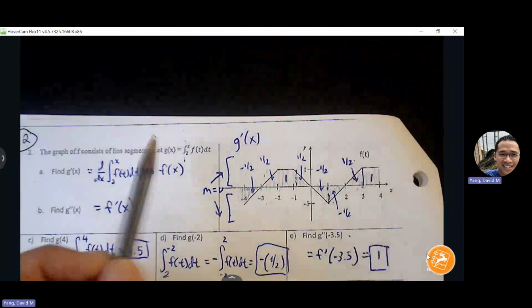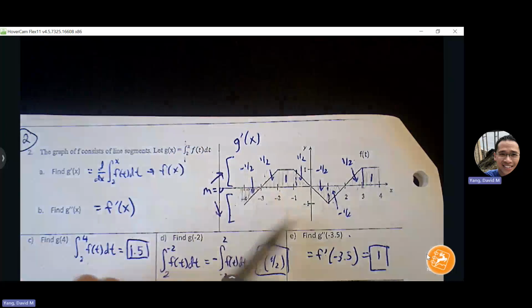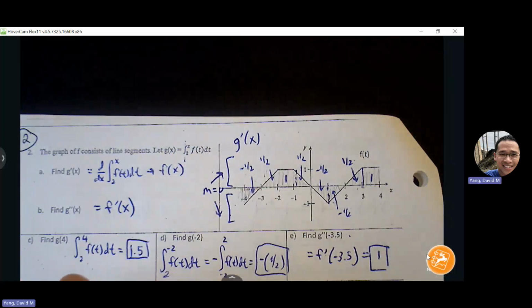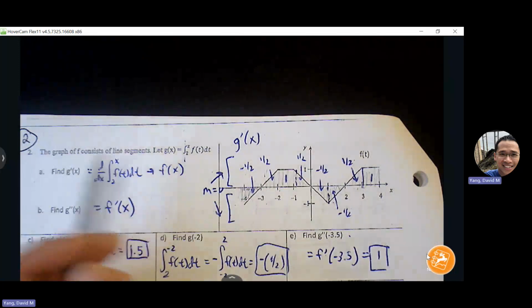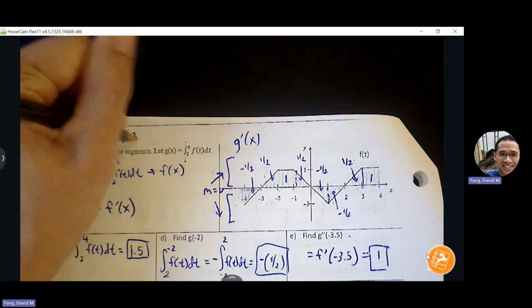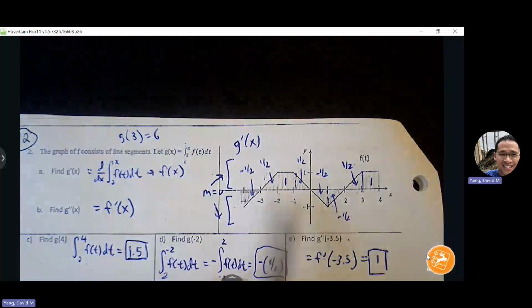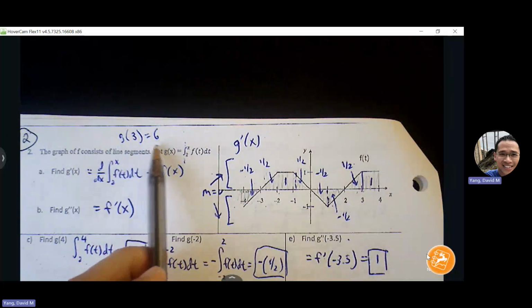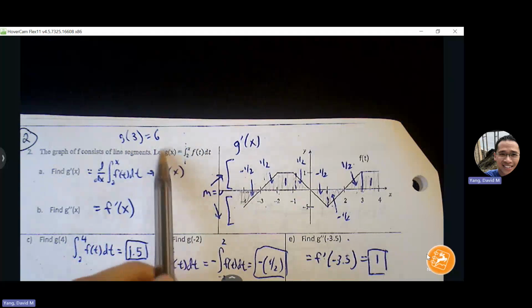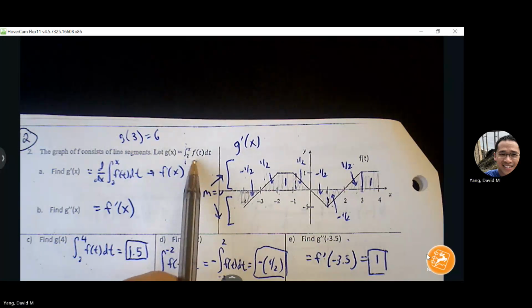If there's no g of x defined like this, then we go to that final position equals initial plus displacement. So if the problem only says g of 3 is equal to 6, then if I want to find any point on the graph, I would use that x of b equals x of a plus. But if an exact formula is given to you, then you'll use that formula.